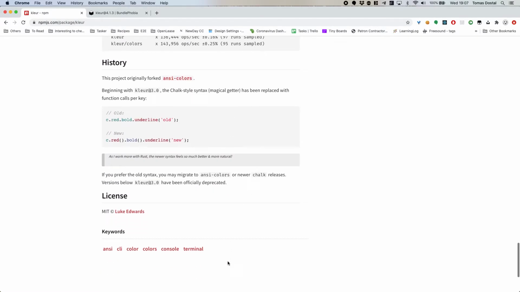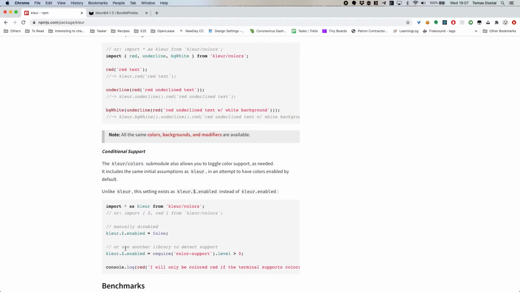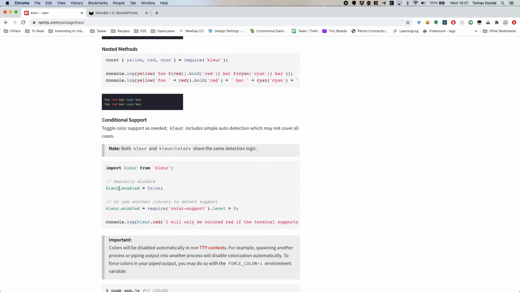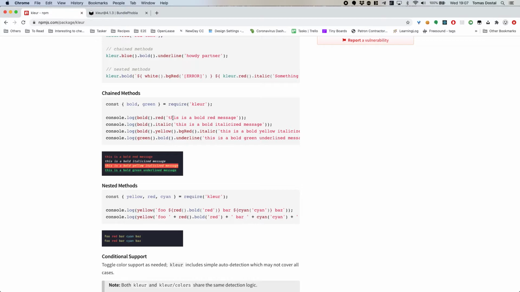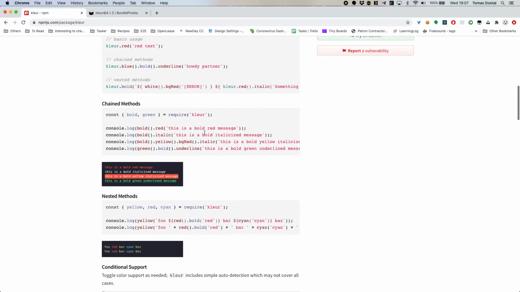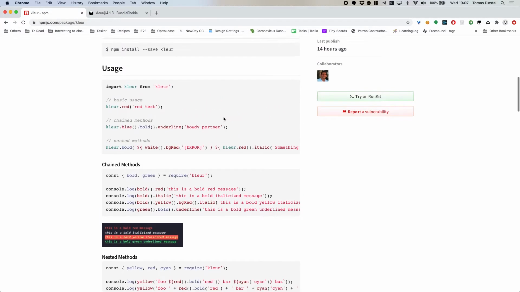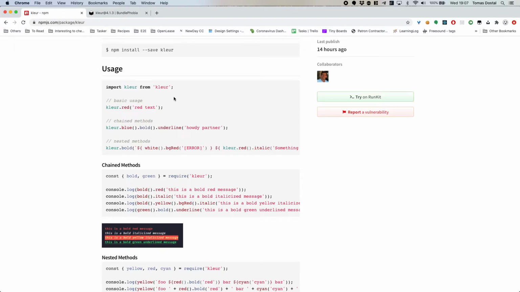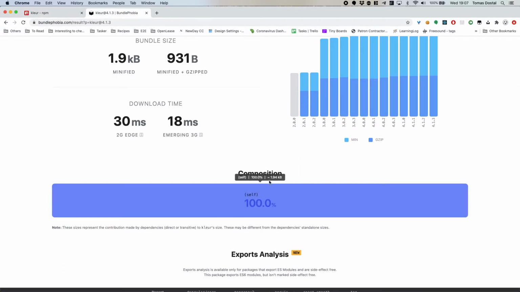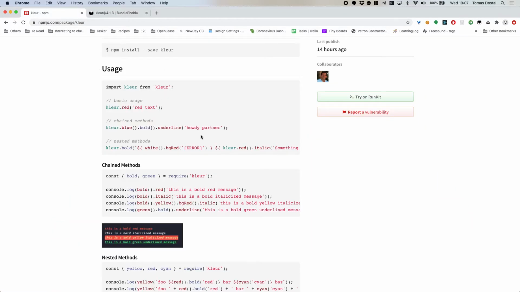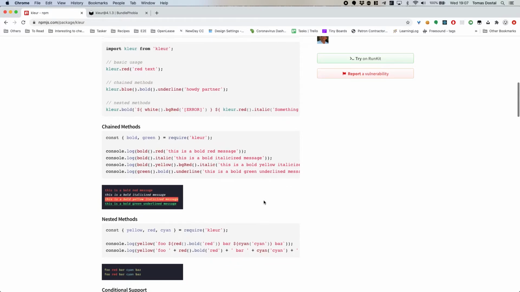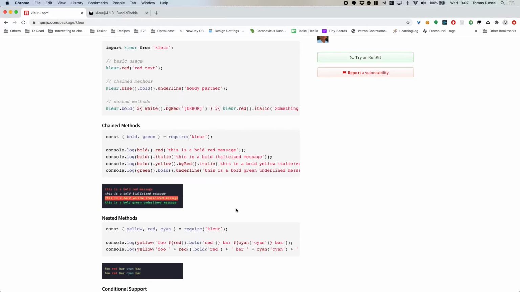This is very useful, right? So they have all this documentation, how to use it. So when I say API, you see it has dot enabled, it has dot red, dot italic, dot yellow, and all this stuff. So that's basically the API of the library. And this is a good example for what Thomas was asking before about CLI. This is a good example of a tool that you will use for developing something that is never going to the browser. It's to make it look better on the server side.